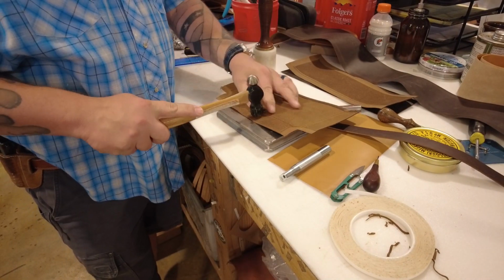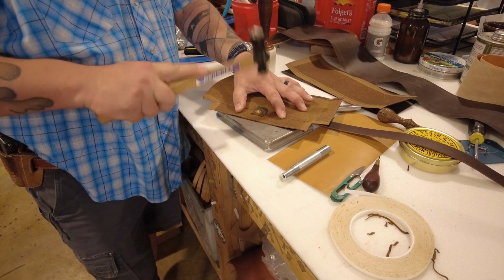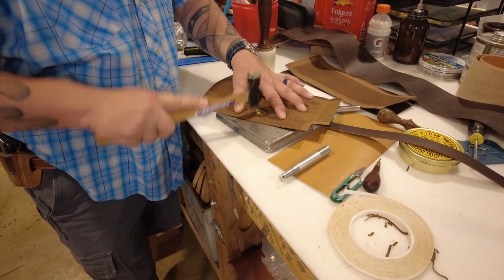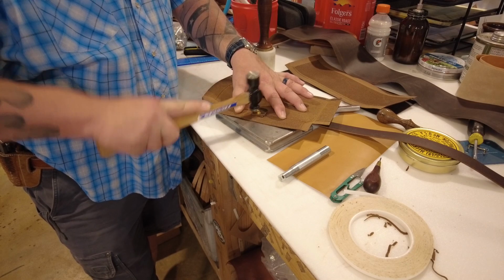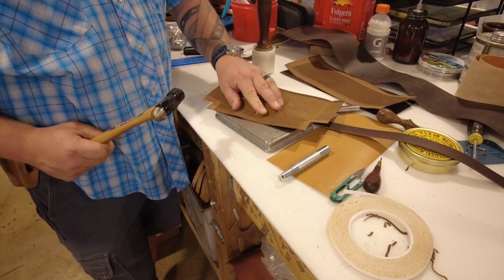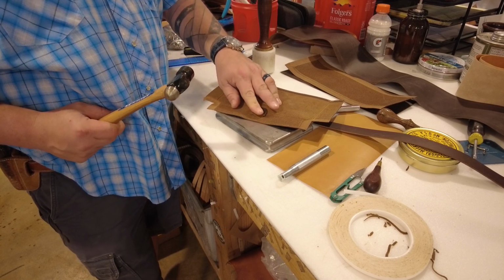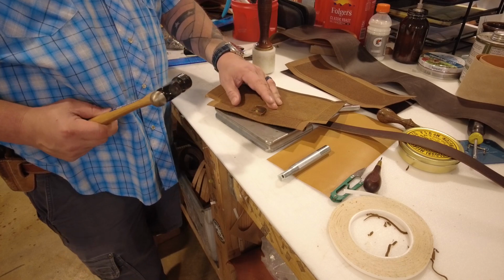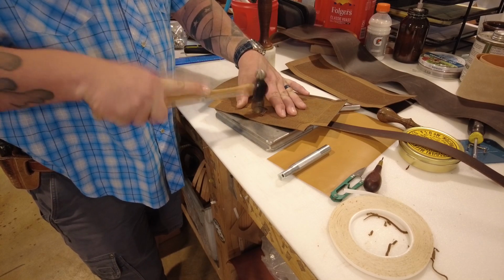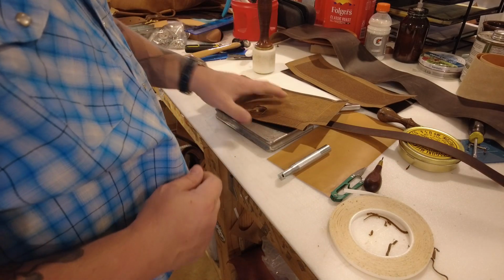I always start out with the flat side of my hammer and then I'll flip it over. Go to town with the rounded side of the ball peen. Then I'll run my finger across it, and if it catches my fingerprint in any way, like I get stuck to it, I guess you could say, then that means it'll catch anything you put in the pocket. So I go back to the flat side, and hammer it down a little bit more, and now it's nice and smooth and it's not catching my finger. Okay, so there you go.